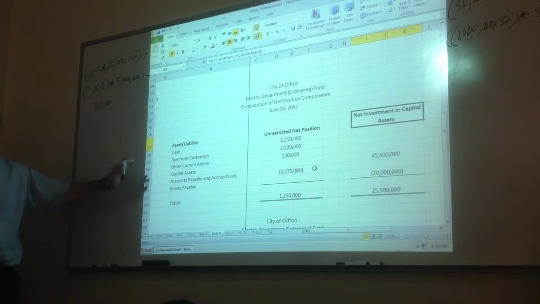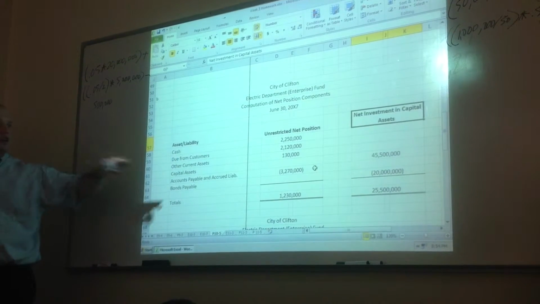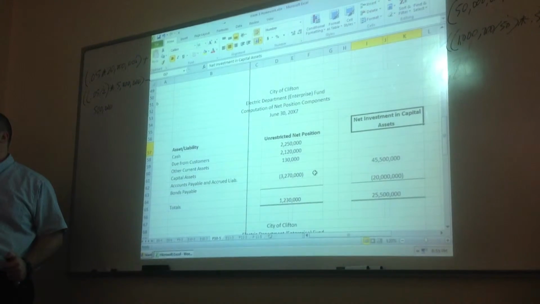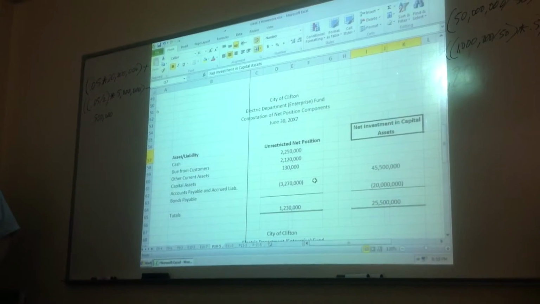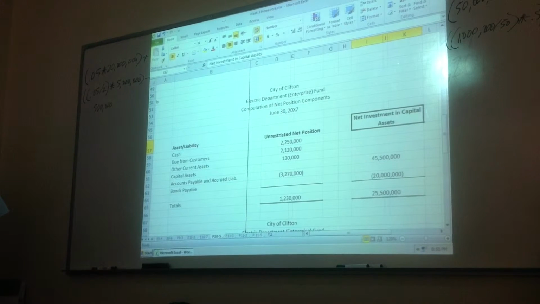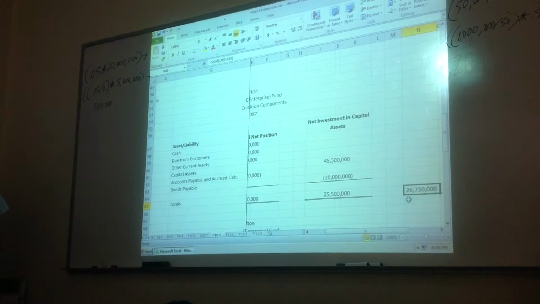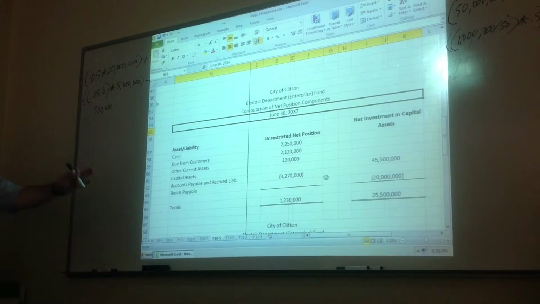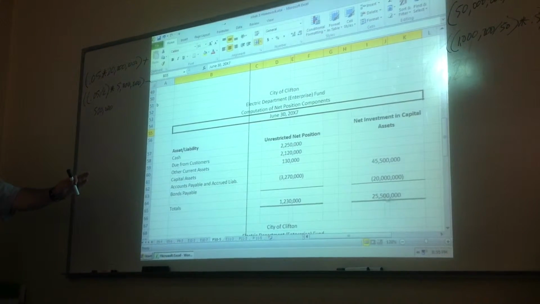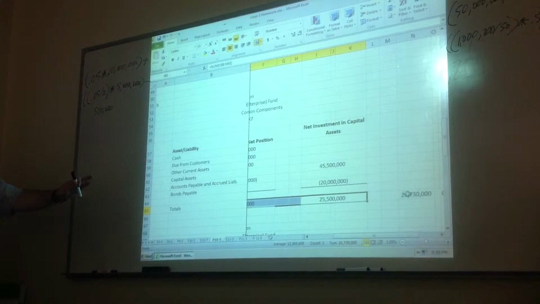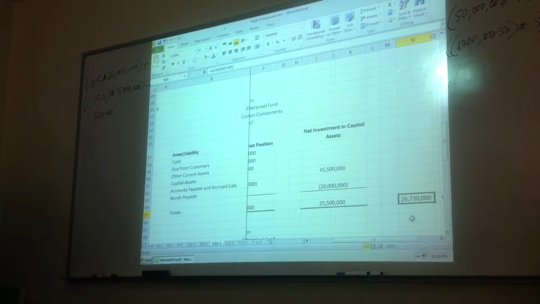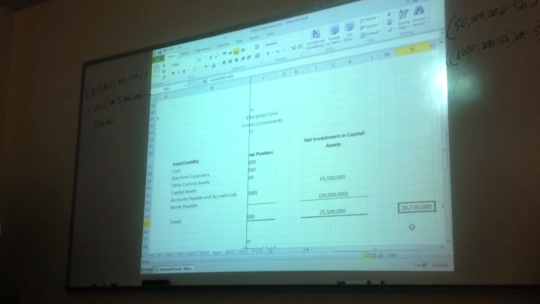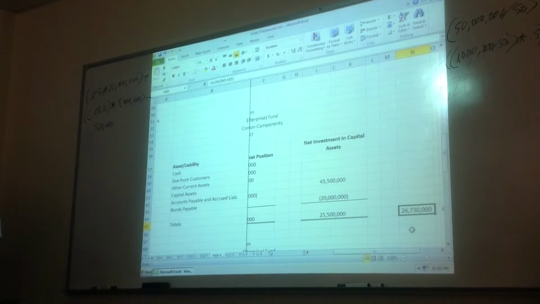Okay? And in both of your problems, both this one and 11-5, you will only have unrestricted net position and net investment in capital assets. You will not have restricted net position. So what this is doing, in the end, what you should have down here is the balance of the net position. It asks you to do 2 years. So this is June 30th, 2007. You're given all these numbers, you just have to plug them in. And at the end of the day, these should equal the net position that you have on the top of 437 at June 30th, 2007. Does that make sense? That's your double check.